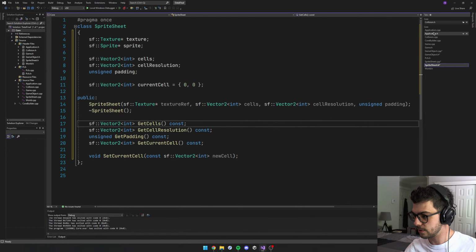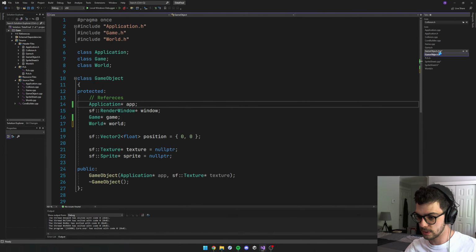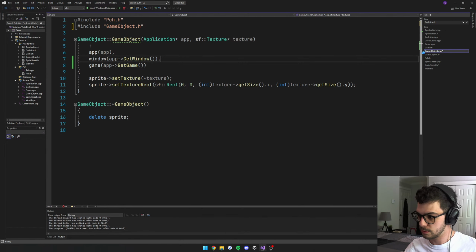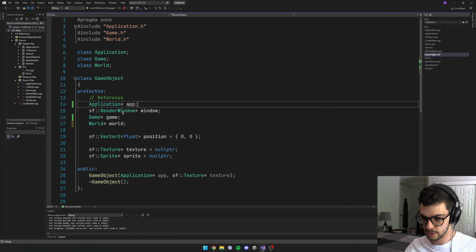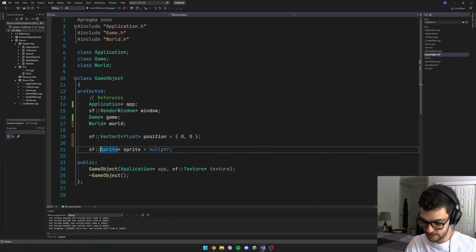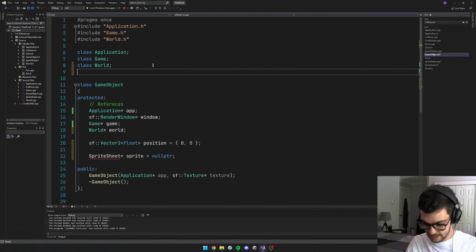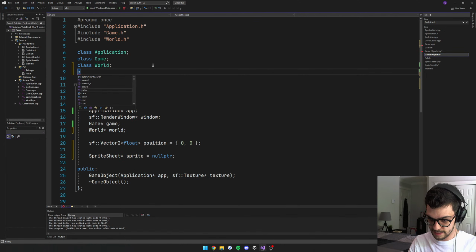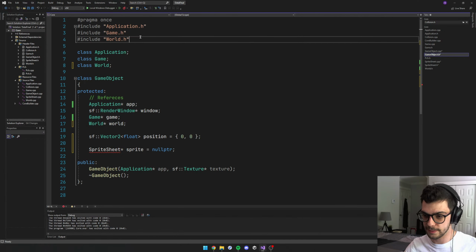Now we're going to go back to game object dot h. Texture is not going to be in here. And then we're going to do sprite sheet instead. I don't think we need this reference.